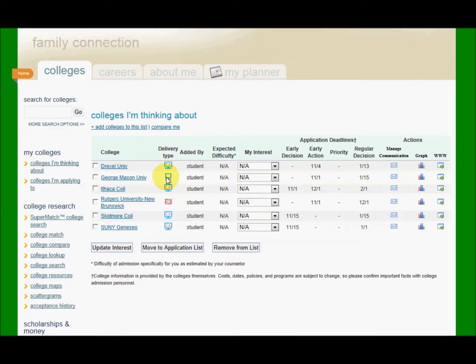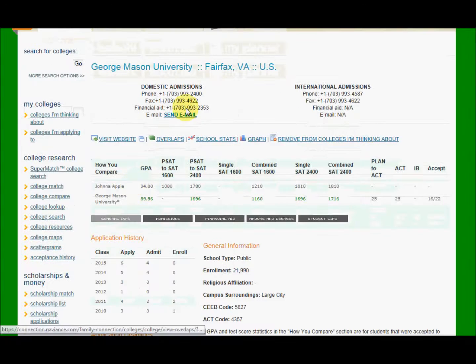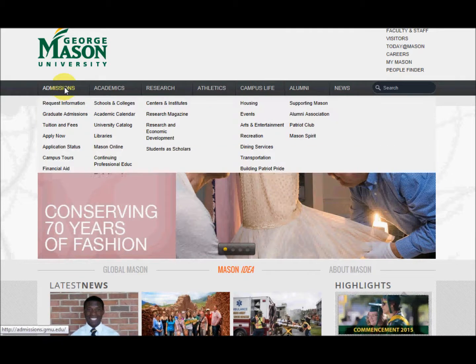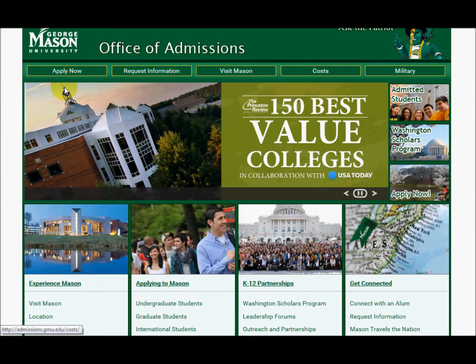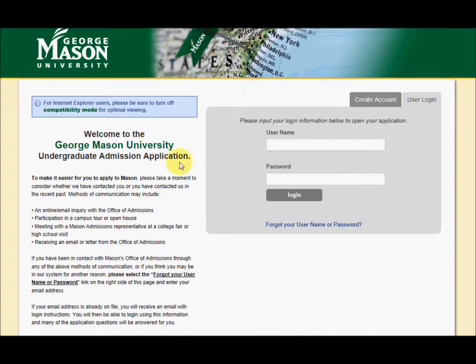This empty blue computer screen means the student needs to apply to that college using their own online application. You would click on the college, which would take you to the Naviance homepage for that college. From there, visit their website. Under their admissions page, you can see a direct link where it says Apply Now. From there, students will follow the directions to get into their application to get the process started.